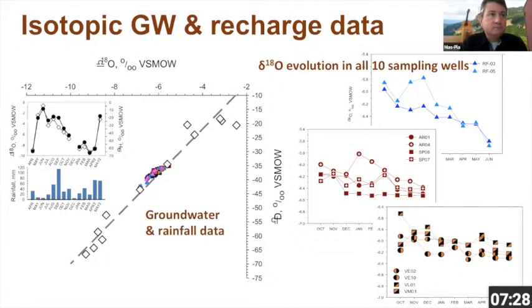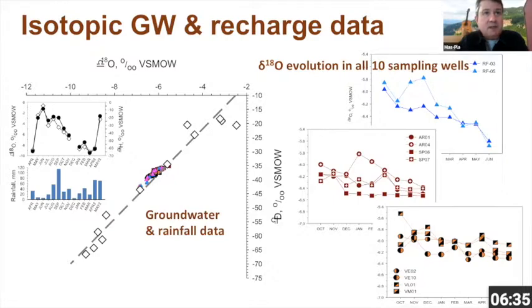Next slide, please. In order to understand what was going on with this sparse distribution of antibiotics in time, we went to a hydrogeological analysis based on hydrochemistry and also on isotopic data. Here I will only show the isotopic data, because there was a neat correlation between the rainfall isotopes and the ones we found in groundwater. I didn't say that, but it is an alluvial aquifer, about 15 meters thick, and it is fully saturated with water. The water table is just a few meters below the surface, so there is no water shortage here.